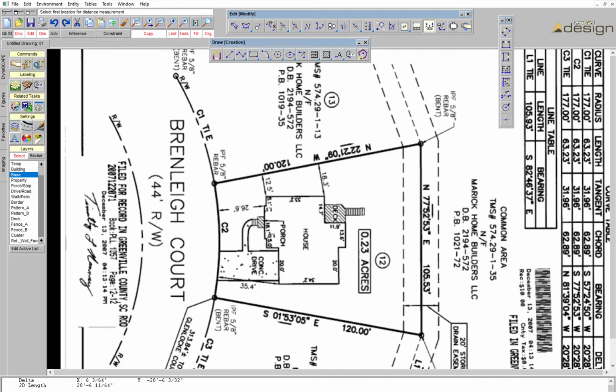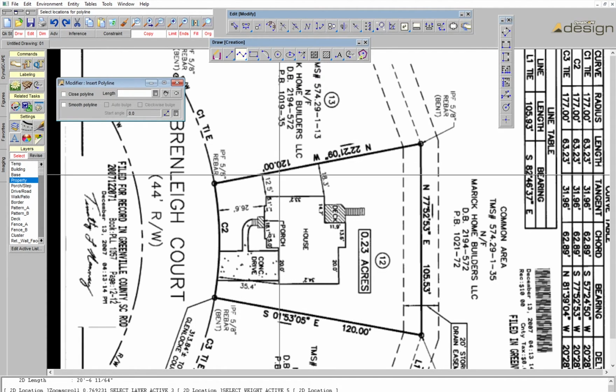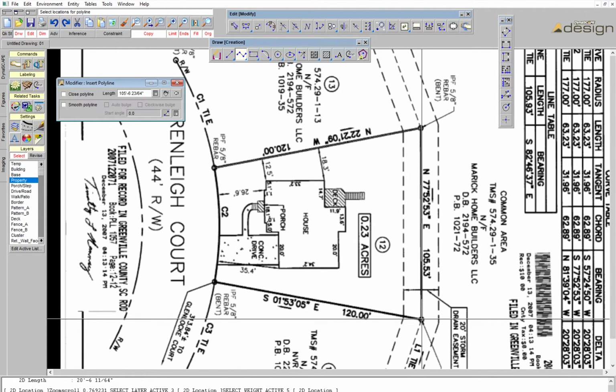So click Dynascape and I want the layer to be property, so that's the line. Hit my line tool, and here you can actually enter the exact dimension you want your line to be if you know it. So I'm going to start with 120. This is the same dimension here. So I'm going to start with left click, and I want this angle. That's really the reason I do this, is so you get these exact angles. And next one is 105.53, according to the plat. So left click, we have another 120 here.